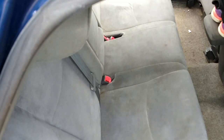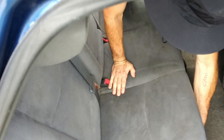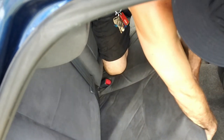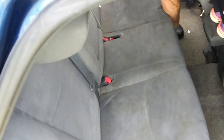When removing the bottom portion of the seat, you reach under and slide your hand back and forth across the underneath until you find the spot where the metal piece goes down into the clip. Then you got to get your knee in the center of the seat, get both hands on either side of that clip, and get a little momentum and jerk, and it pops out. You got to do this other side. Okay, I got to get my knee off of it or it won't come up. Right here on either side.